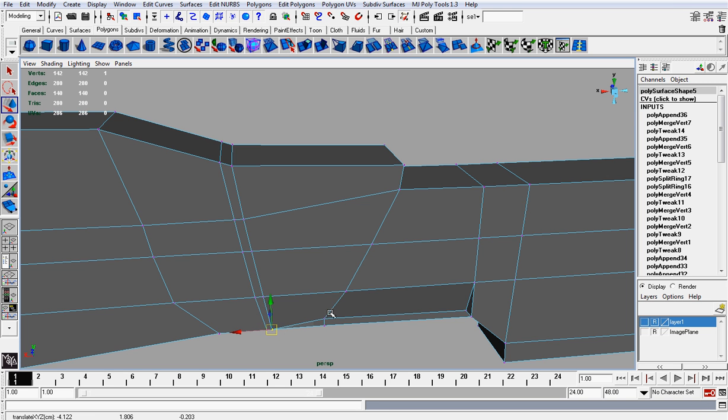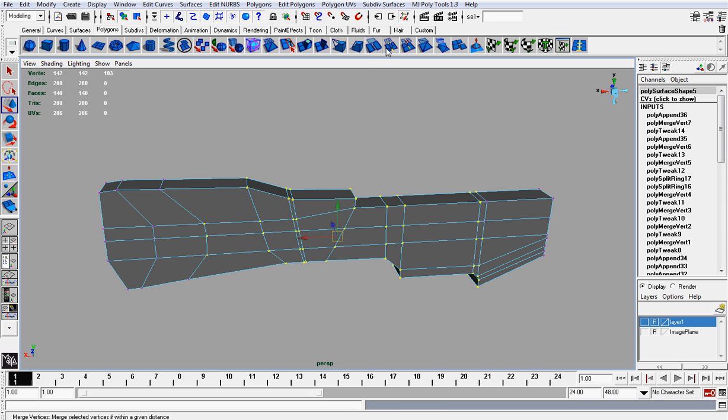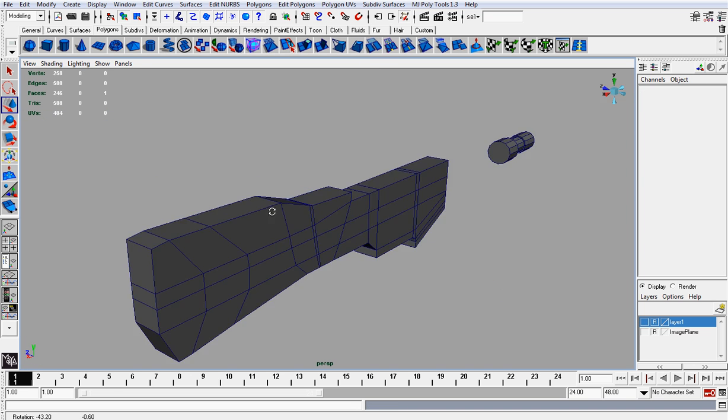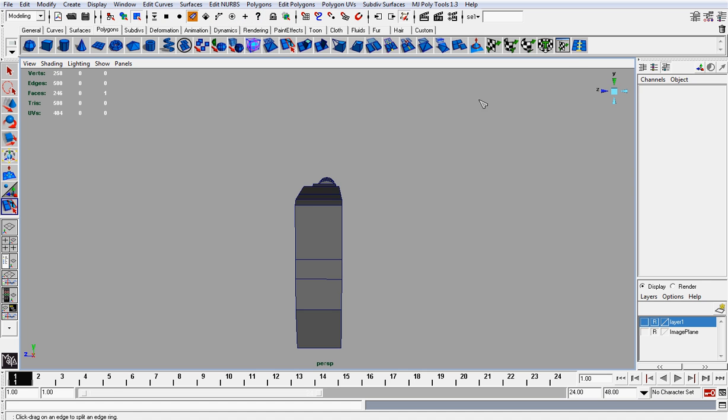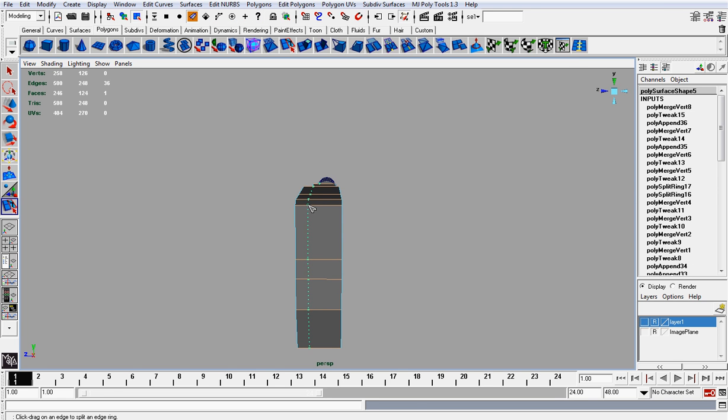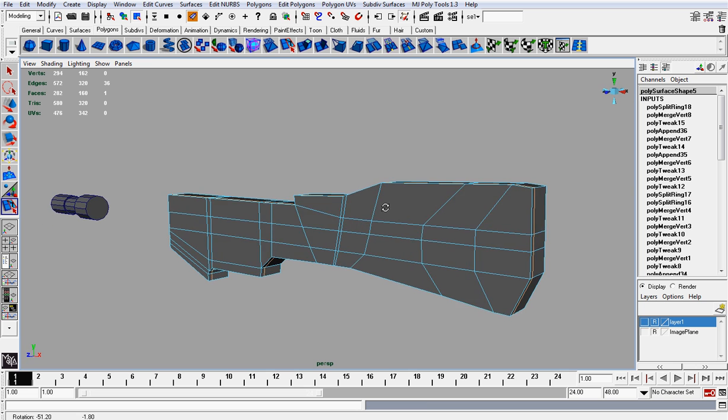Alright, we got one last bit to fill in now. That's the extruded parts. And then snapping those. Nothing different yet.